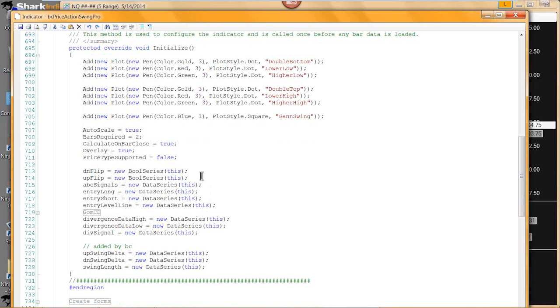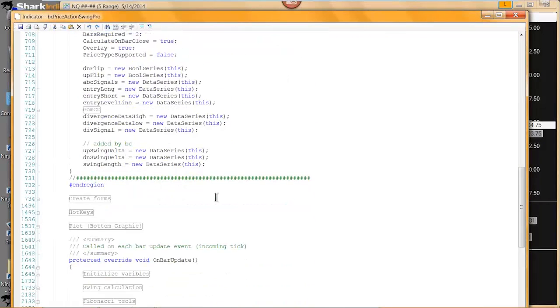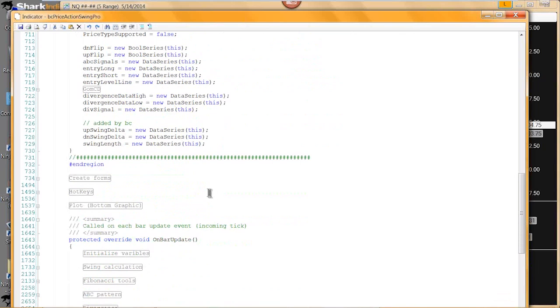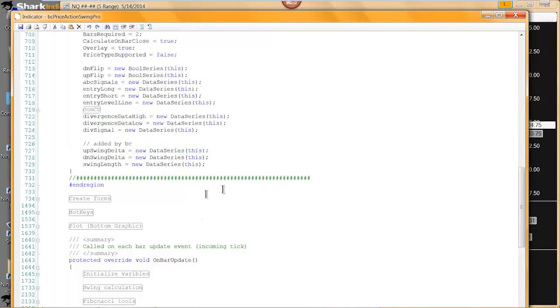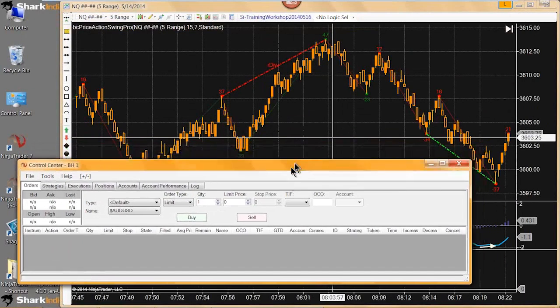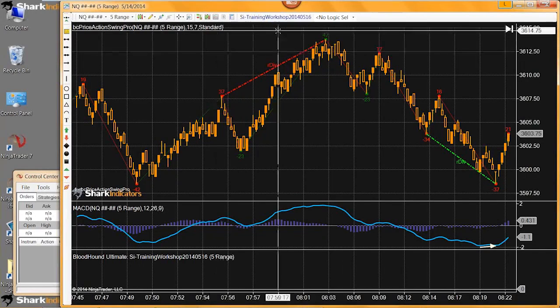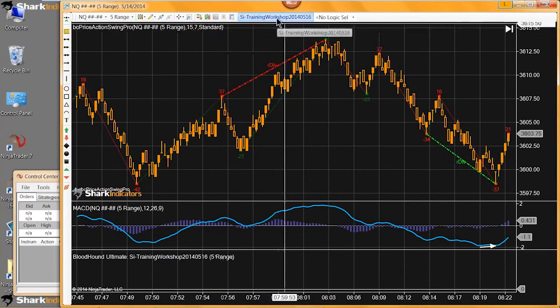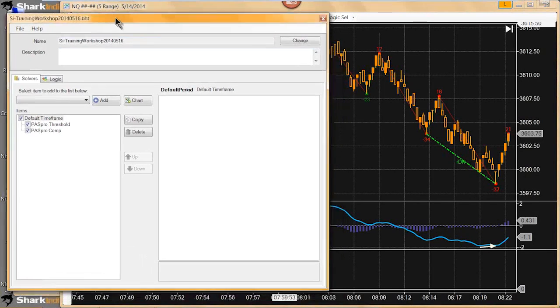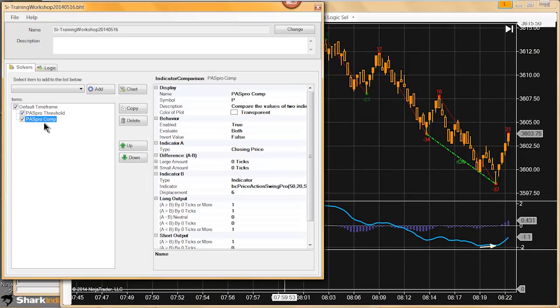Well, I don't see anything obvious as to why we're not getting any data out of this indicator, and I'm not going to spend a lot of time on this. It's too bad this isn't working out. I really thought this would be a cool addition to your arsenal.